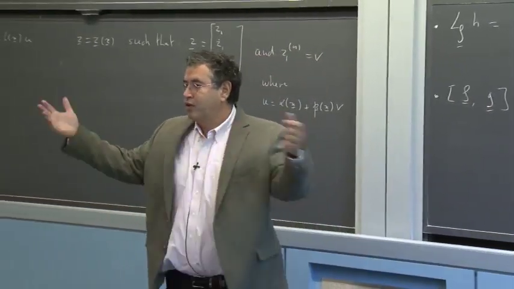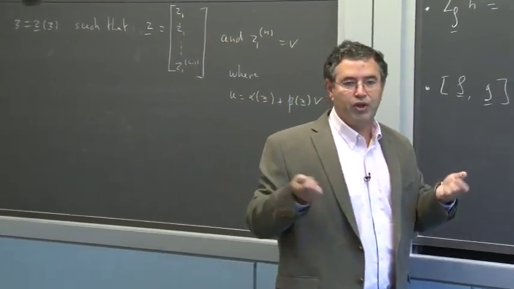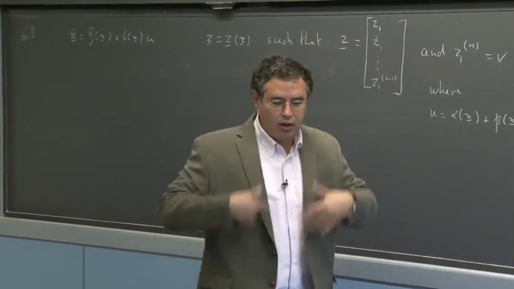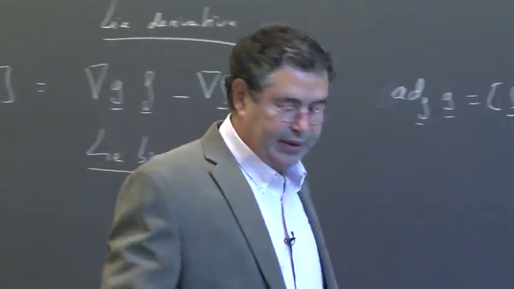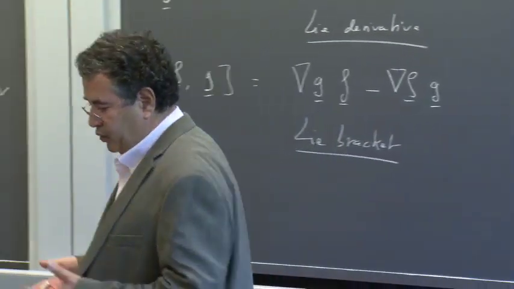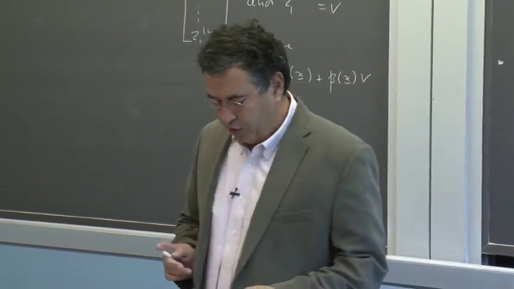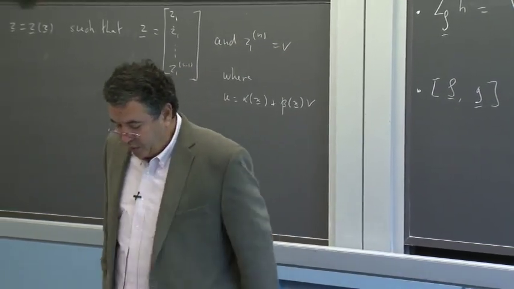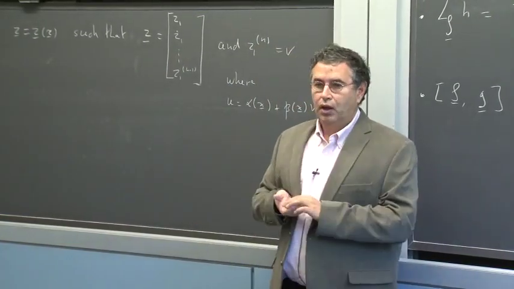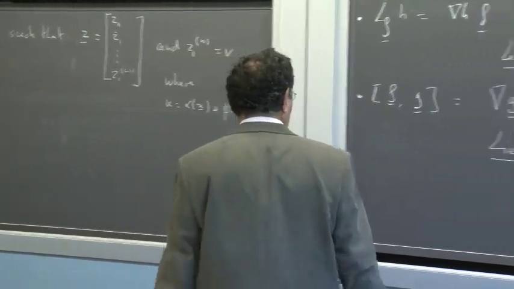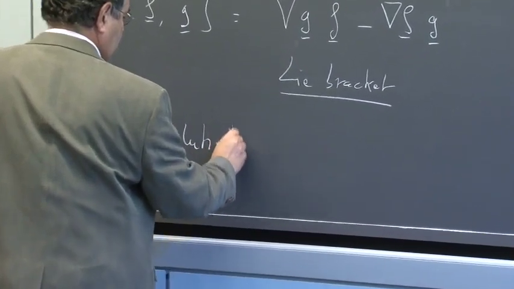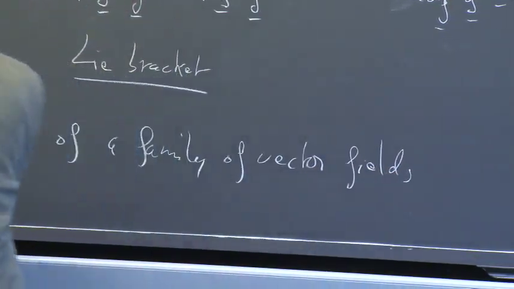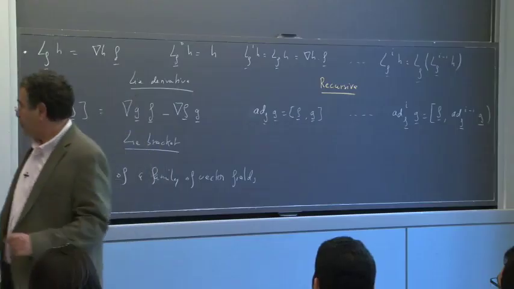So taking the Lie bracket doesn't let you explore other regions. You're still within the linear combinations of the original vector fields. So involutivity says that taking the Lie bracket, you're still in the same set. It's kind of a closure property. And that's related, through something called the Frobenius theorem, which is a central theorem in differential geometry, to integrability of certain equations, and we'll come back to this a little. Any questions so far? These are just definitions. So that last definition was involutivity of a family of vector fields. So now for the theorem.